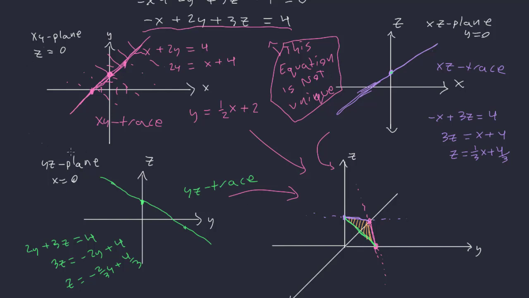All right, and this technique of looking at these various traces and putting them together to get an idea of what the entire surface is doing is what we will be doing to start with when we first start visualizing more complicated surfaces. All right, so that's a bit of a sneak peek at what we'll be looking at in the next video, and I will talk to you all then.